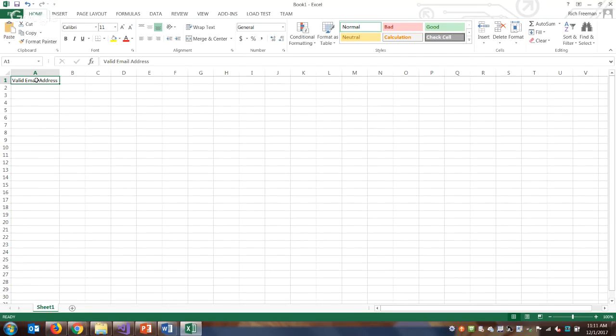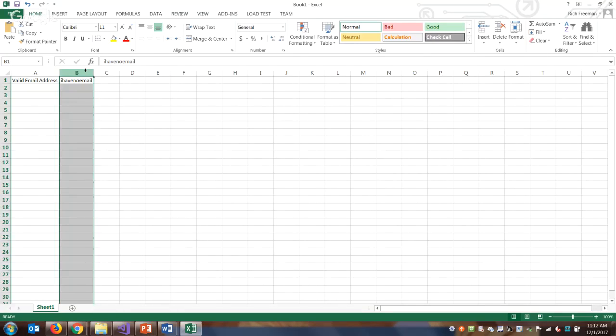Why do we care if somebody puts in text in an email box that isn't really an email address? Stuart? Right, okay, so if somebody enters this as their email, what's going to happen in our program when we try and send them an email message? Yeah, it's going to generate an error, right? Because a mail server is going to throw an error and our application is going to crash. Okay, so there's a good chance that person's going to wind up seeing an error message at some point. So email formats are really important.